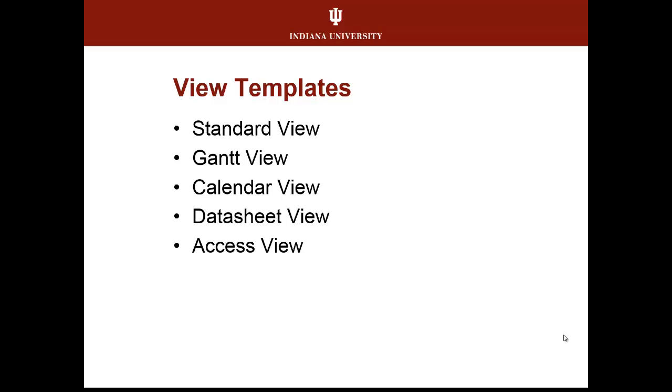We also have a datasheet view that's going to allow us to type in data very quickly. And we also have an Access view that allows us to open the list in an Access database and deal with it that way. We're not really going to get into Access views today. That's a little advanced for what we're trying to accomplish today. But we're going to look at each one of these views in turn, and you'll get a better sense of what you can do with views. Let's go ahead and get into it.